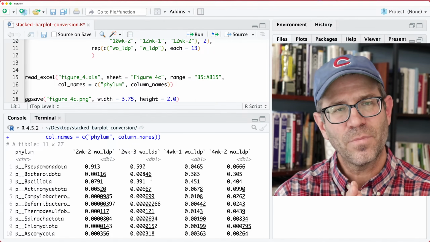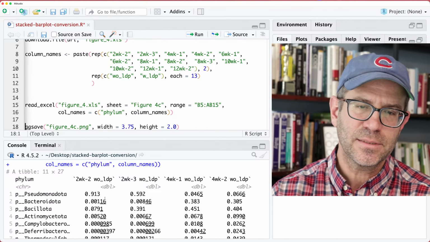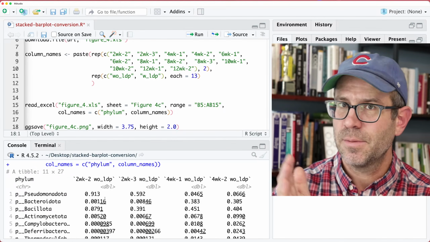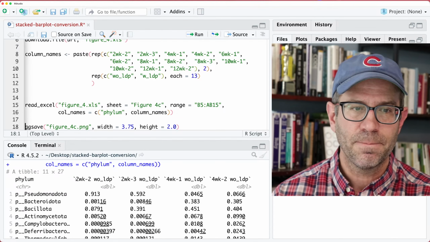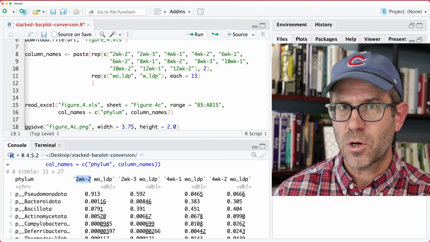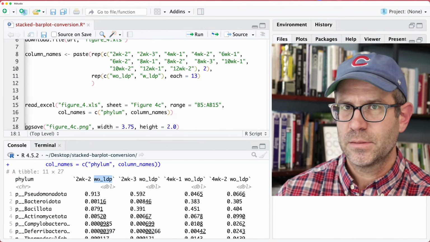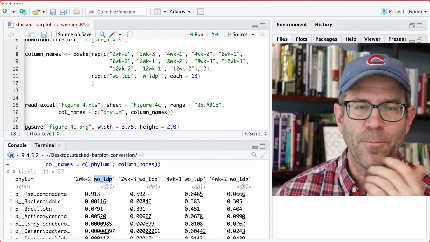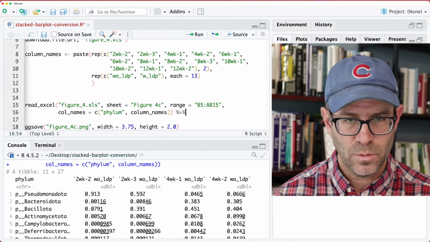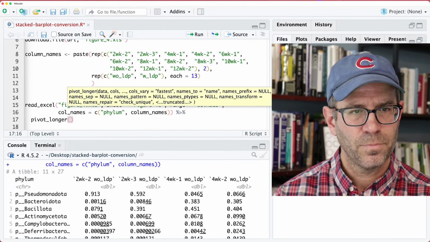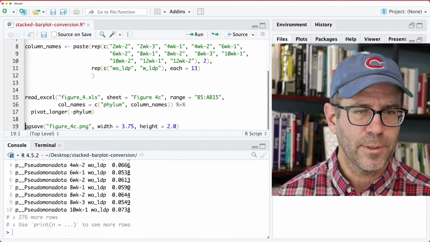And again, as I mentioned, this is long format. And so one of the next things I'm going to want to do is to make it tidy, to make it long. And ultimately, I'm going to want to split apart the data on basically this first part, the 2-week hyphen, and then the replicate, or the number of weeks and the replicate, as well as the treatment group, right? And I was thinking about putting in a fancy delimiter here, but I think a space is fancy enough. So let's go ahead and do pivot longer, and we'll do minus phylum. And yeah, that's probably good.